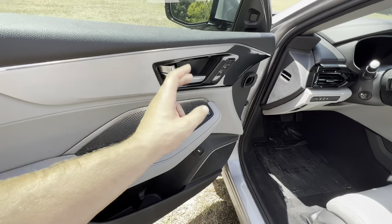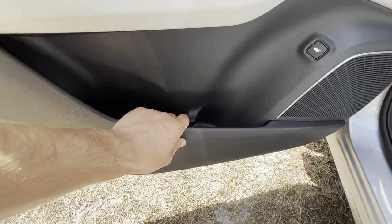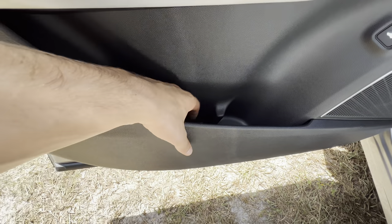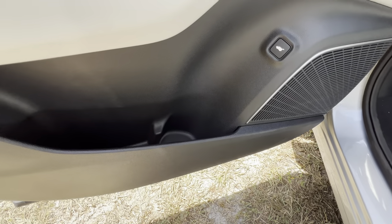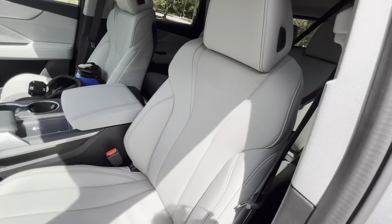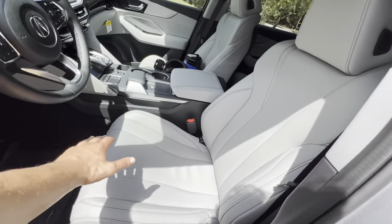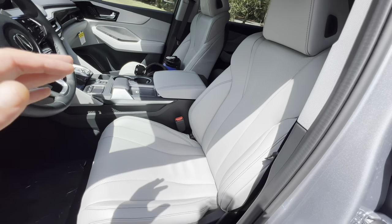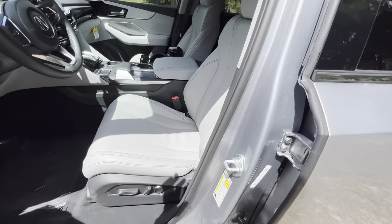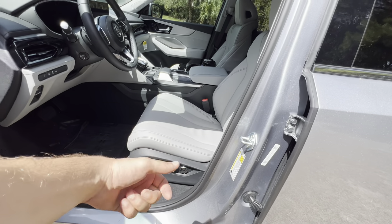You'll fit a six-inch sub and a 24-ounce water bottle right next to it in the door pocket. The seats are beautiful — with the Tech you get genuine leather seats with great bolstering, a little perforation in the center for the seat and back area. They're heated but not ventilated; ventilated seats are available on higher trims. Four-way lumbar control — you can recline, drop, lift, and slide the seats.